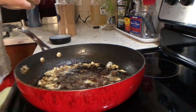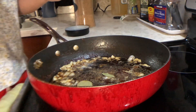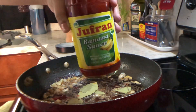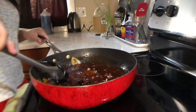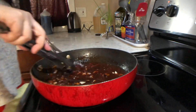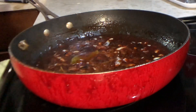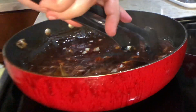Dahil mahilig ako sa pepper, nagdagdag ako ng pepper. Tapos instead na salt, naglagay ako ng garlic powder and onion powder. Tapos bay leaves. And ito yung magpapatamis sa atin na talagang magre-remind sa atin ng sauce na pangkanto — ay ang banana ketchup. Dapat low heat lang para hindi masunog. Haluin lang hanggang maging thick yung consistency. At kapag nangyari na yun, pwede mo na siyang ilagay, idagdag dun sa binabarbecue — yun yung pinapahid habang nagbabarbecue kayo.